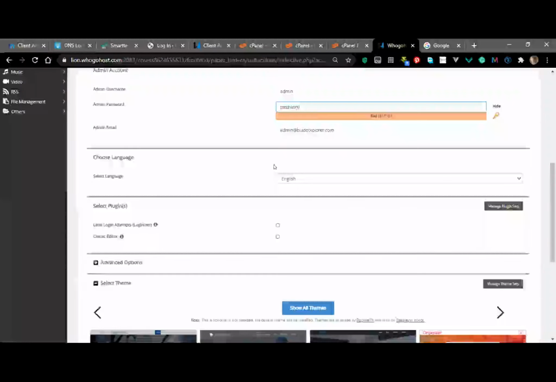Is there any disadvantage or limitation of using a free domain? Okay, so the disadvantage of using a free domain is, one, the naming is .tk. I mean, who uses that?